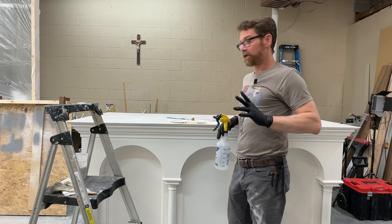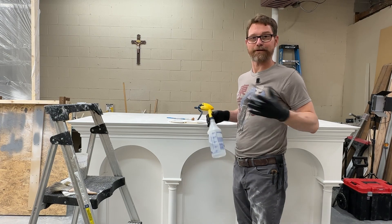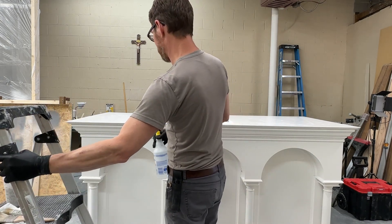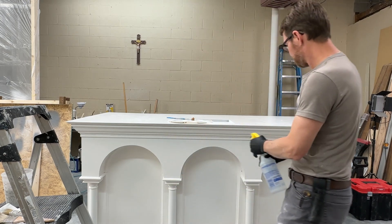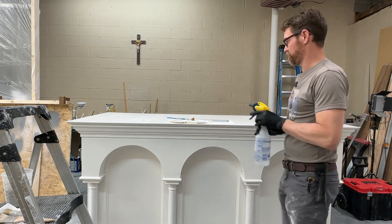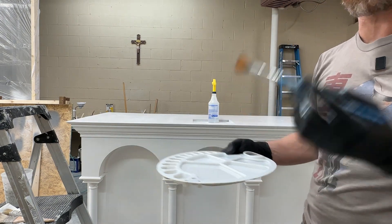If you recall, we're using a water-based acrylic paint, which is exactly what we're using — from Home Depot, or it could be from Lowe's, it doesn't matter. It just needs to be a water-based paint. I'm going to go ahead and very slightly spritz the front. The first thing you want to do is commit to an area. I'm committing to this area right here above the arches. I have two different colors here — two different colors of gray: a light gray and a darker gray.